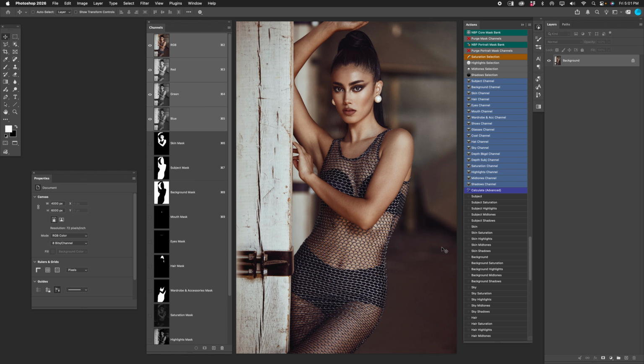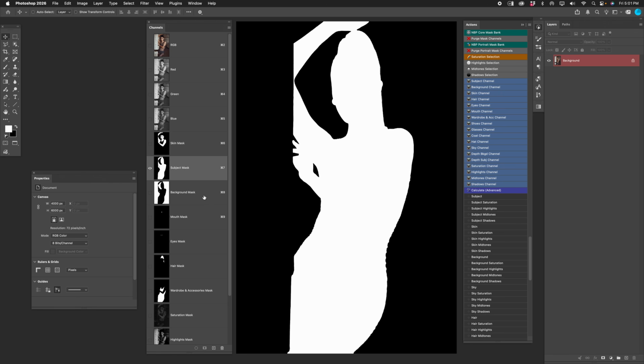It does not recognize, as of this time, middle of 2026, that this is a meshy dress and there's still skin in there. Now, do you need to select that skin? I don't know. But what if you did? What if you did and all this MaskLogic stuff didn't work?